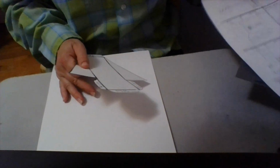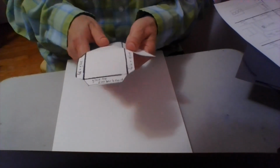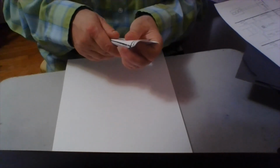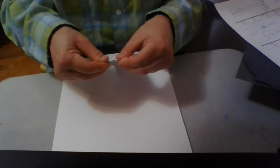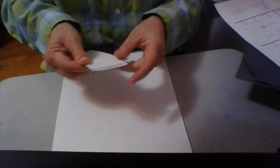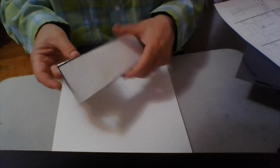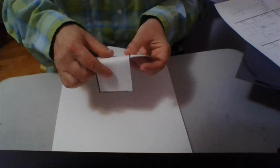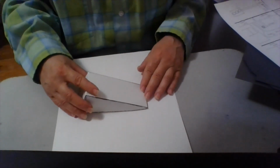Okay, so this is the ramp, and let's say that this was the poster board, and where you wanted to put the ramp. So what you're going to do is fold these 2 side wing things in. Then you're going to fold the flap down, fold this flap down, so all the flaps. And so maybe you want to show this to your child, and then you're going to fold this. Sorry, there's not a line there, but you're going to fold that down right there. And that's it. Now see, there's a ramp.